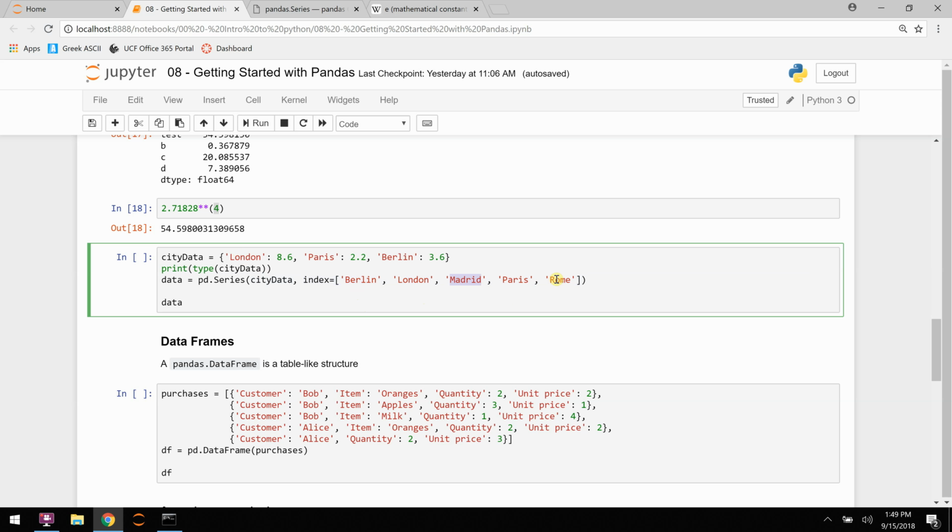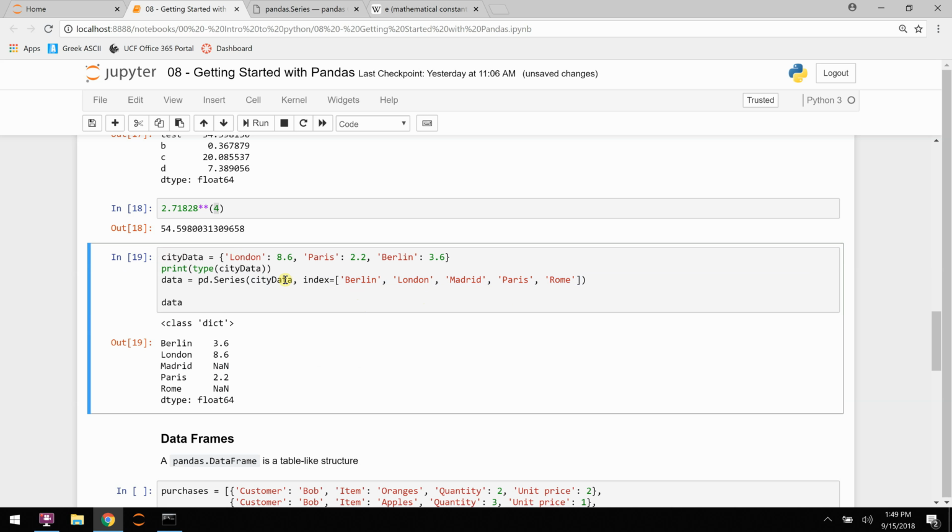Well, there are 2 keys that we don't have in our city data, but let's go ahead and run it and see what happens with that. So you see this first type printout here says I'm a dictionary class, and then this line here prints the data.